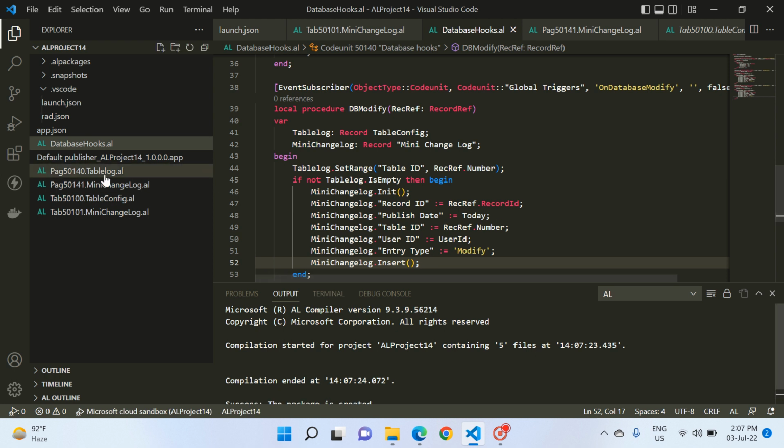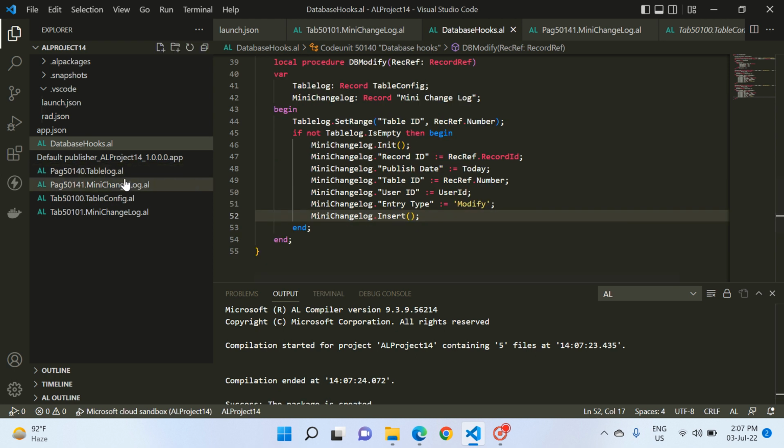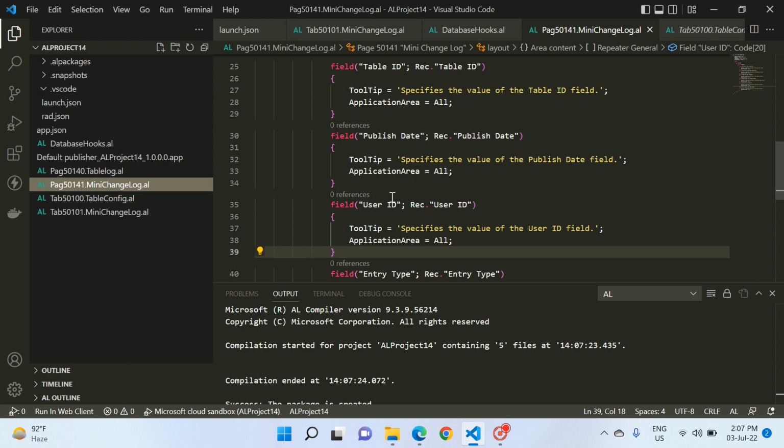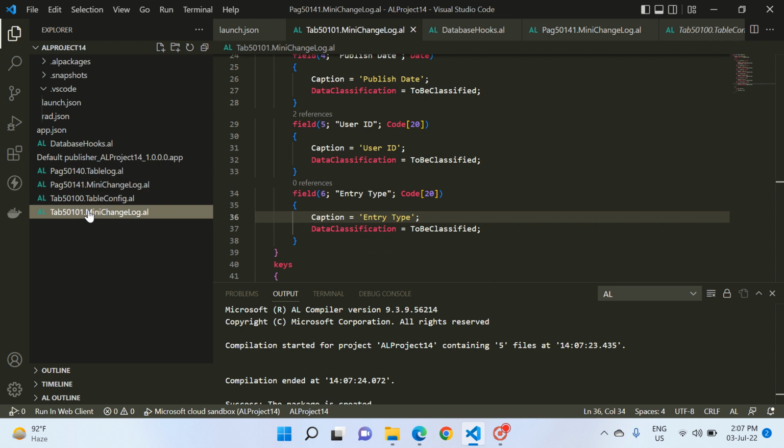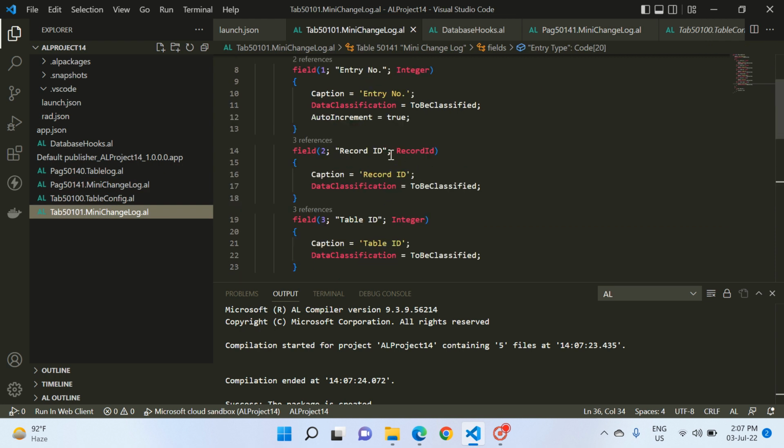By the way, before I show you the output, I just want to tell you one thing, that I have added this record ID field in my table, and if I show you, the data type of this record ID is the record ID itself. Okay, which will show you the information of the primary key.